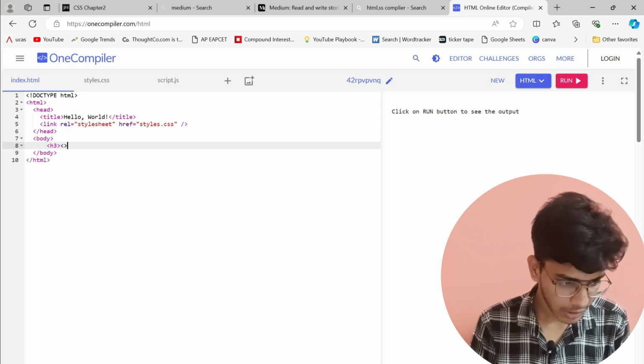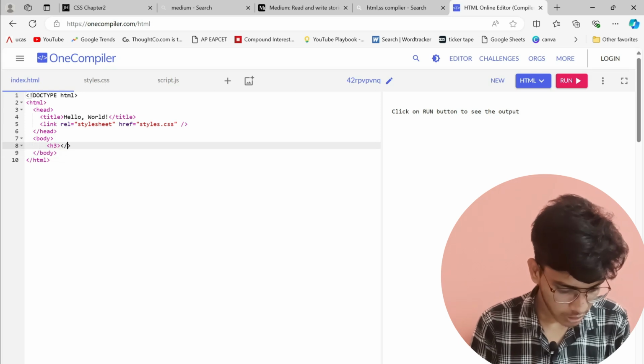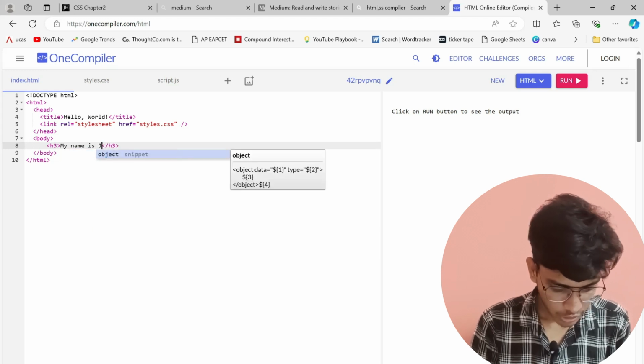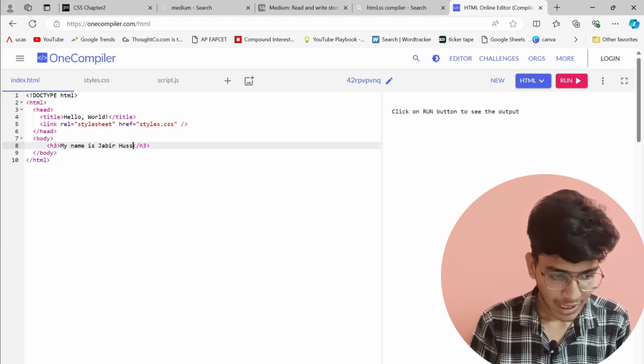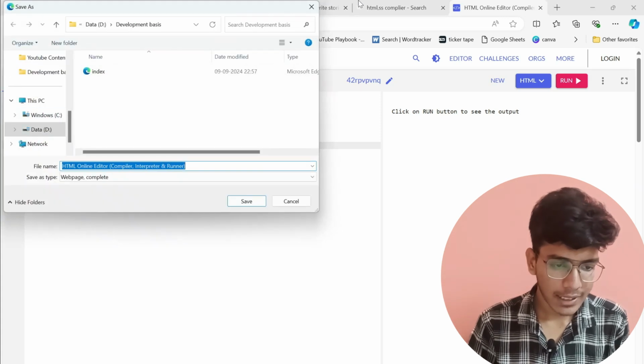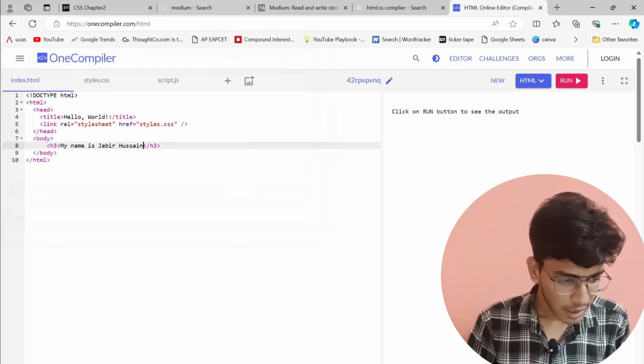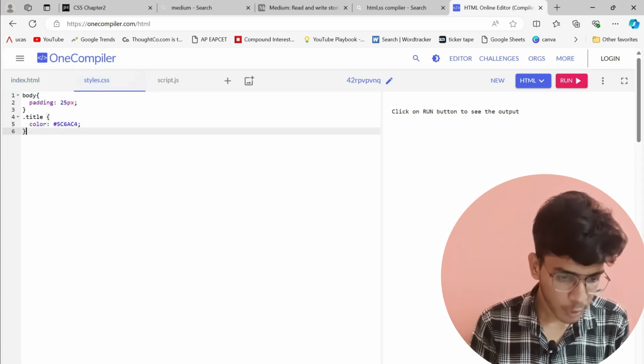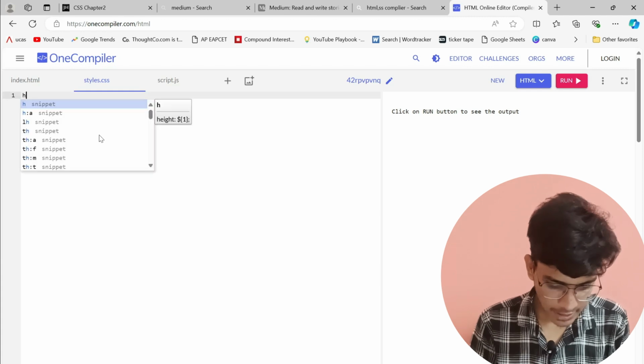In the h3 tag, I will write "My name is Jabir Hussain". Okay, I am writing this. Now I have attached my CSS file with this. In the CSS file, I will remove all this. I will write h3.